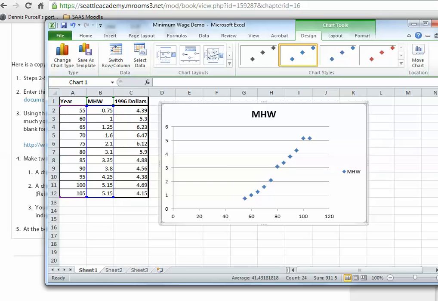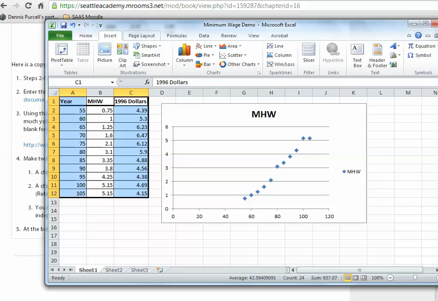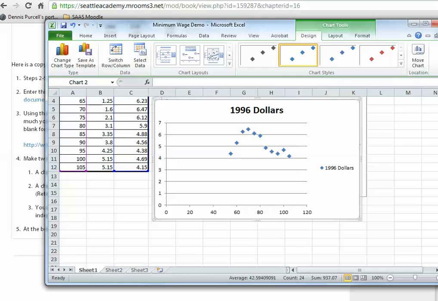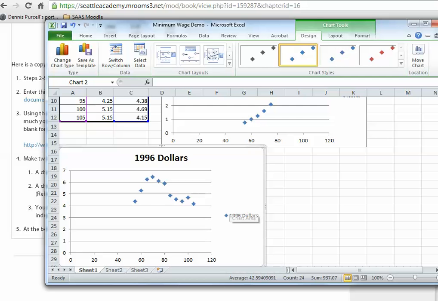Actually, right now I'm just going to make a separate chart with the 1996 value. So I'm going to kind of repeat this process. I'm going to go over here and I'm going to select those. Now here I let go of my mouse and I hold the control button. So control, and I'm holding it down, click and drag. Notice that I selected my years first, then my 1996 next. That the order is important. And I'm going to say insert a scatter plot. Now it's kind of over, one's over the top of the other, so let me move that down a little bit. You can notice it's labeled properly.